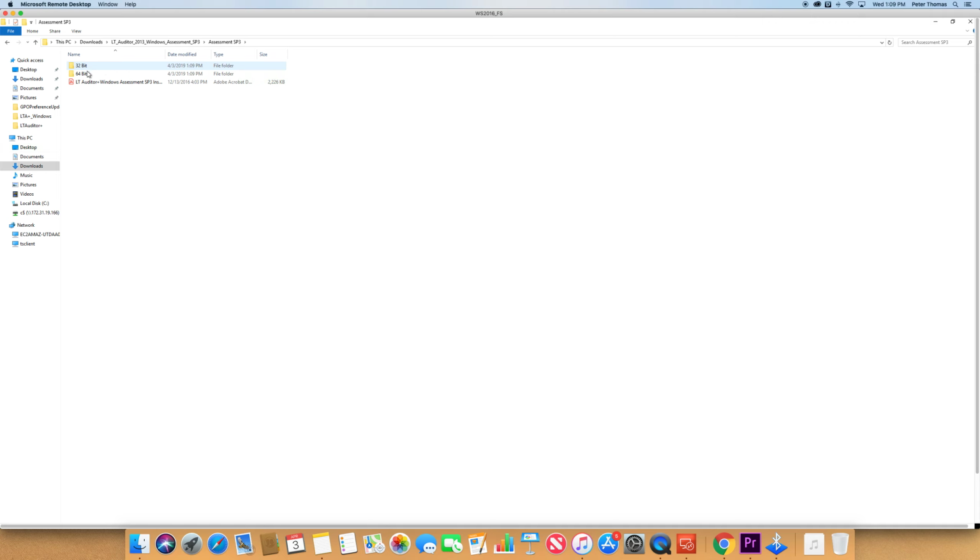Assessment SP3, 64-bit, and we're going to install the manager. We could install the Windows Assessment as an agent also, so long as LT Auditor for Windows is installed also as an agent on that particular server. For ease of use, we actually can run this directly from the LT Manager. I'm going to run this as administrator.